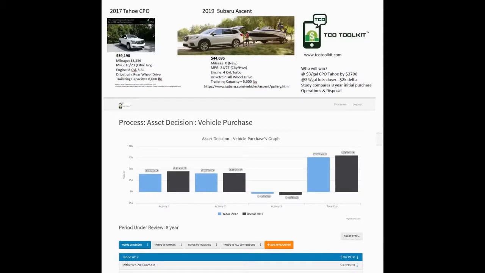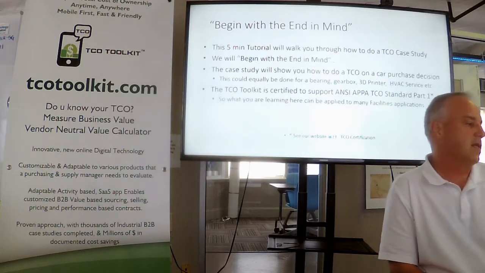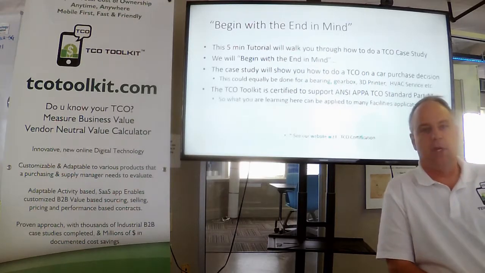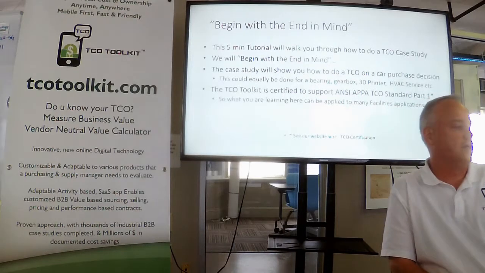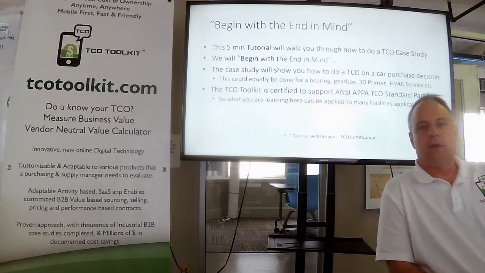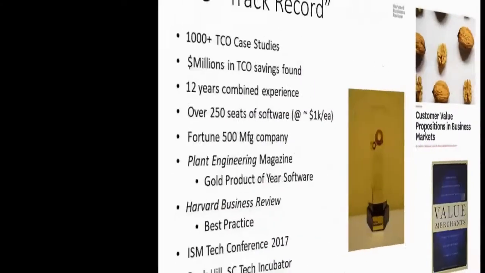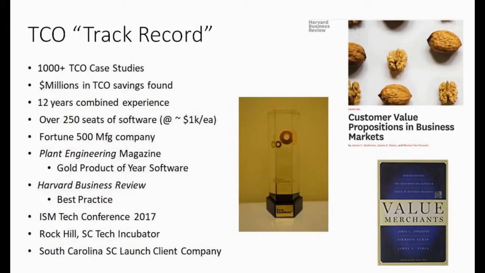So we're going to begin with the end in mind. This is a 5-minute tutorial. It's going to walk you through how to do a TCO case study. We've done over 1,000 of these in the past, generating $54 million in cost savings for our customers. We've rolled it out to over 250 people, and in the past sold the software for $1,000 a seat.